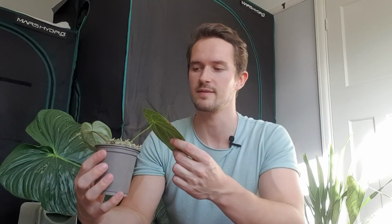My magnificum is in this tent. You won't see it today. It's beautiful, really beautiful, but just really unwieldy and difficult to move around. So I'm leaving it in there. But the texture of the leaves is very different. This is kind of chunkier and more velvety. And the magnificum, I think I cruelly called it crystallinum's ugly sister at some point in the past, but not ugly, just less spectacular.